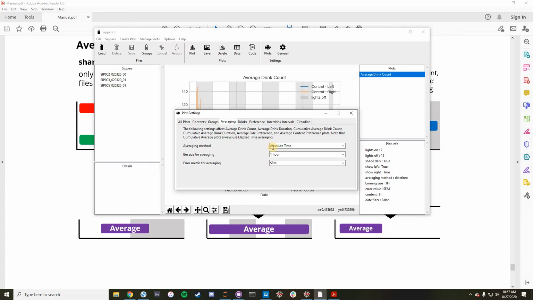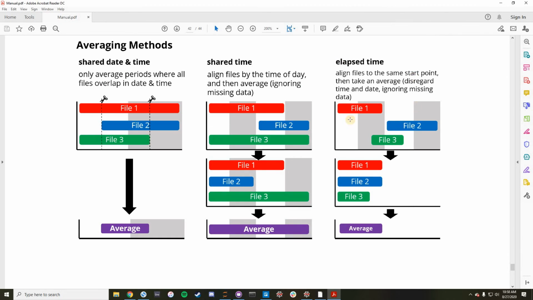So what are the other options if you have files that you want to average but they weren't recorded at the same time? I think the simplest one is elapsed time. That's this one here, which is basically saying we just want to align all files to the same starting point. So we're going to shift them so that their 0 points are all the same, and then take an average.